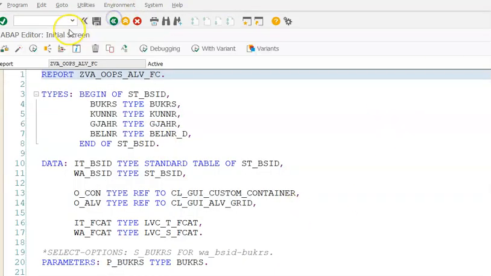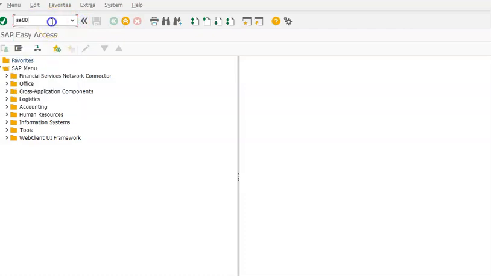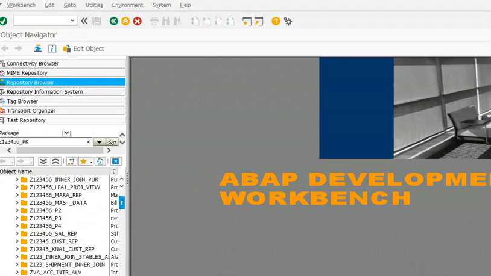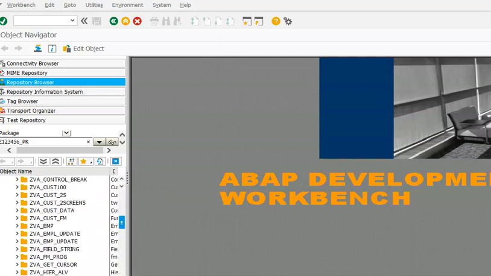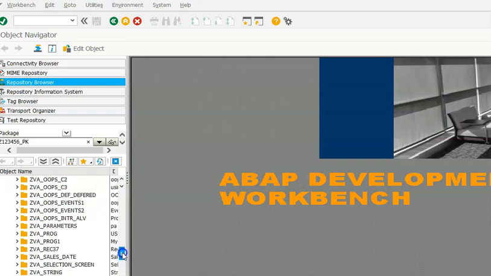Not this one. SC8. Yeah, this one. Material Interactive OOPS ALV.